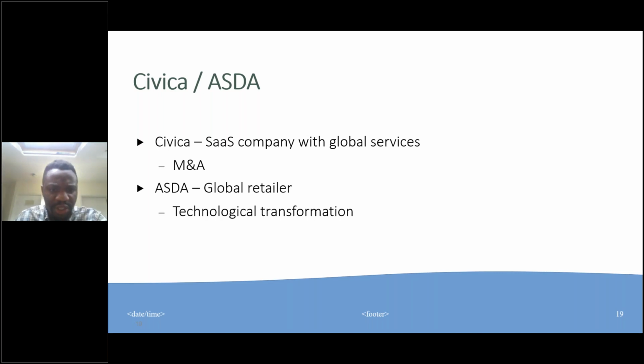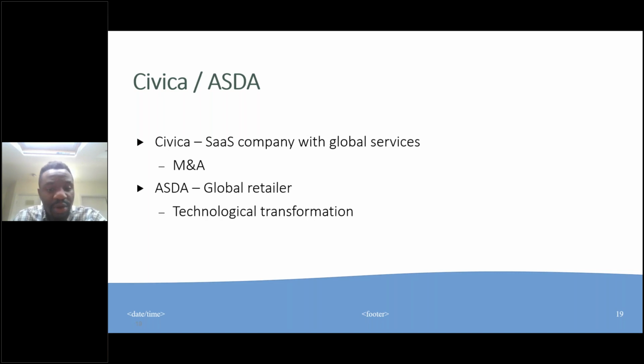And that's brought me to my most recent organization, ASDA. Of course, taking my experience from M&A, I realized I don't need to restrict myself to the organizations I work for. I can pretty much work for any organization. And this is the same for anyone on this call who's wondering where they would like to work. I think once you have experience, you're already out there. It doesn't matter if you're interested in the field. It's very doable. So I went to work for ASDA, who is a global retailer, as you're all aware.